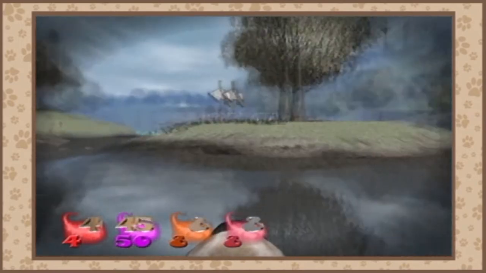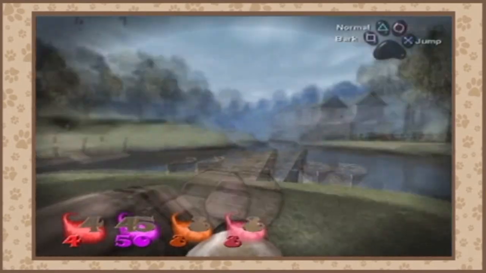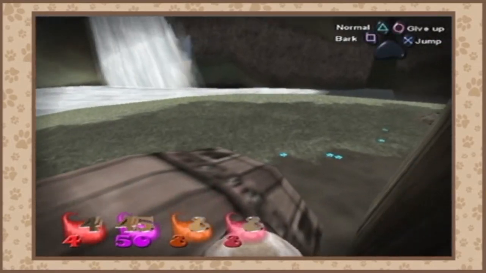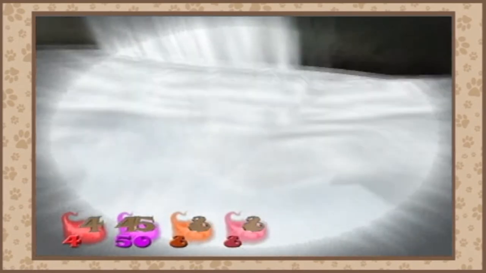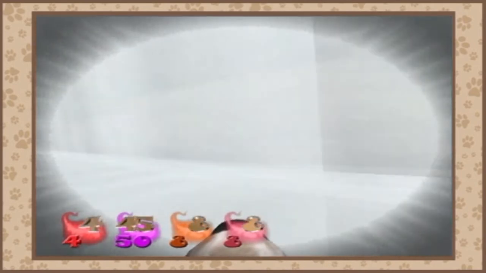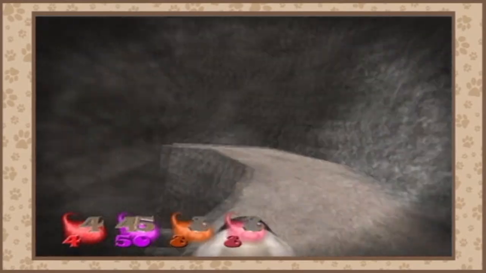Let's jump in here. Splosh. Splash. Other water sound effects. Let's knock this over, just get some food. If I stop doing a weird animation around it, just pick up the food. Great. As you can see, this waterfall clips under the water, so yay.